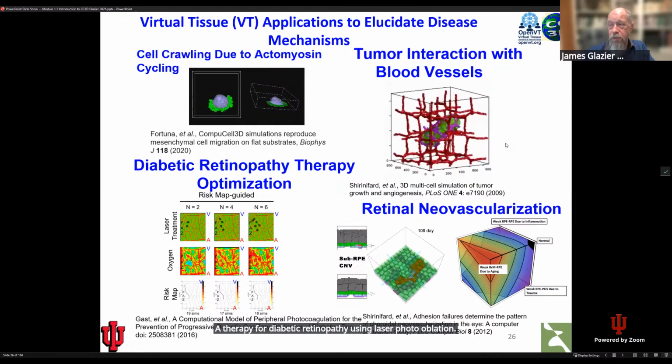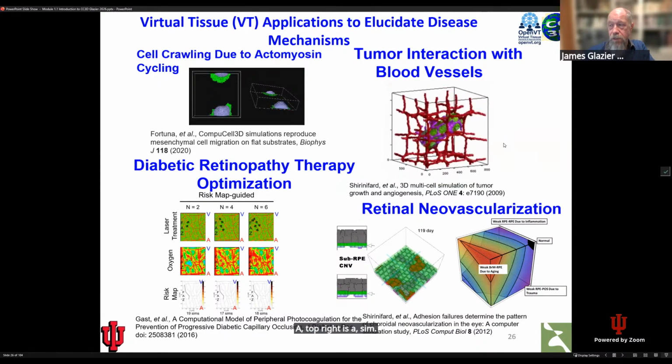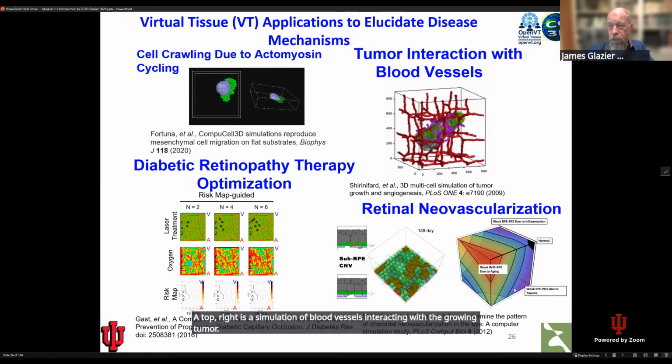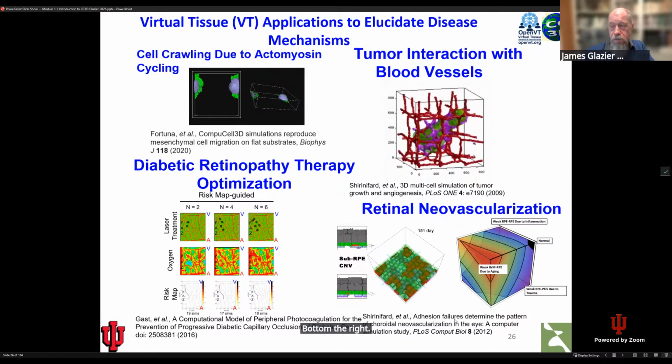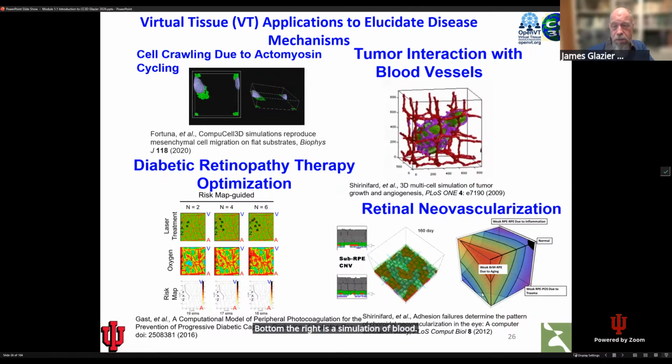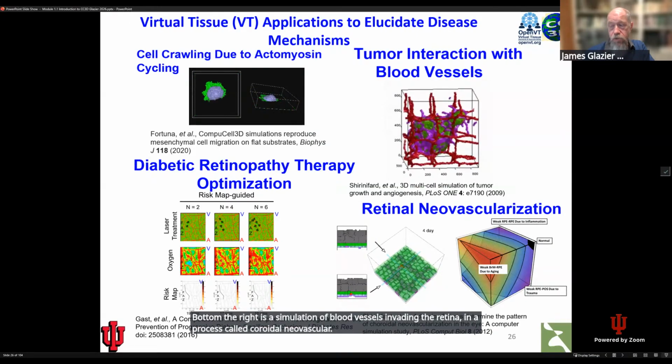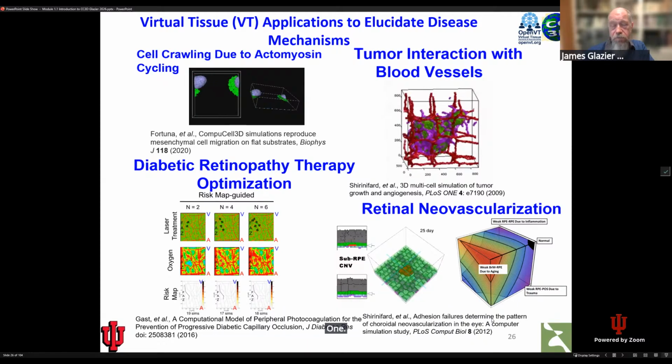Top right is a simulation of blood vessels interacting with a growing tumor. Bottom right is a simulation of blood vessels invading the retina in a process called choroidal neovascularization after age-related macular degeneration, one of the main causes of blindness in adults.